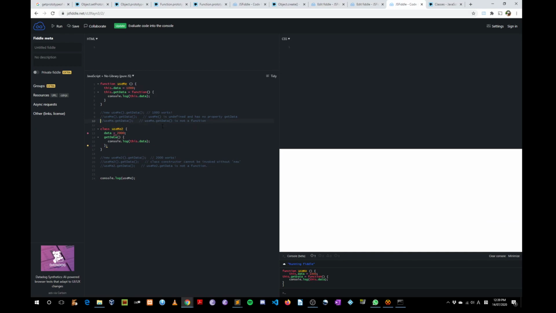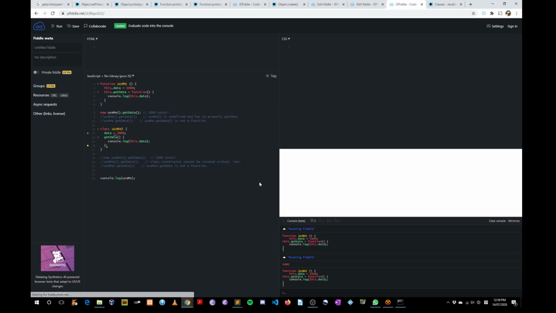Okay. So this is a constructor called useMe with two properties, data and the getData function. The correct way of using it is line 8. Run it.